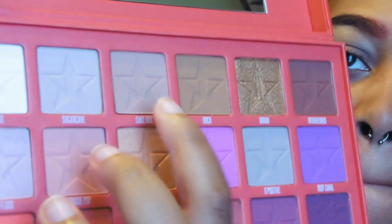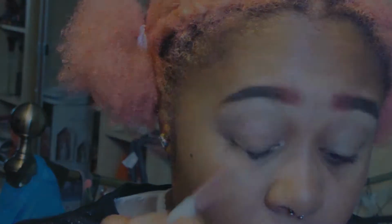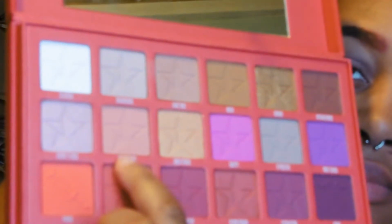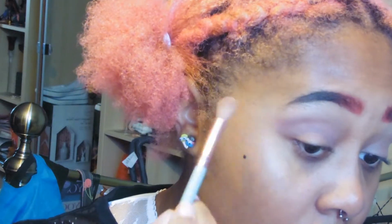But in terms of a review of the palette itself, it didn't stain my eyes, but some of the brushes had a slight tint to them, as you'd expect for pigmented shades like that. I really like the colours. I feel like some of them could have done with more depth, but that's because of the colours I probably chose. I didn't choose a dark enough colour, but I really liked how nicely they blend out. I thought they looked absolutely stunning. The colour scheme itself, all the different reds, I absolutely love it, especially with the shimmers and everything. So that's my quick review on that. If I remember correctly, I already did a review on the packaging and stuff, but I can't remember.